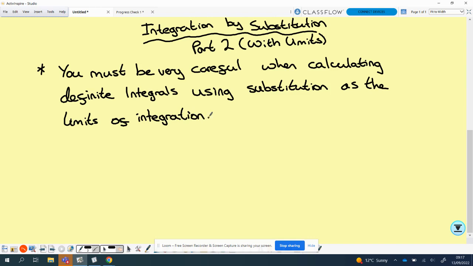And if you think about why we use substitution, we're changing the question using a different variable, which means that if they had limits in the original variable, the chances are those limits will change when we want to substitute something else into it. Okay, I'm just going to show you a couple of examples to show you how this would work.